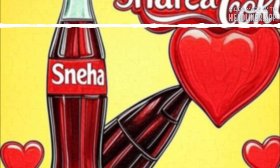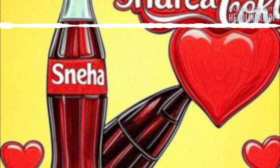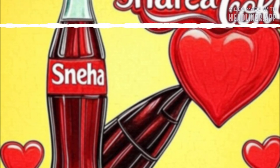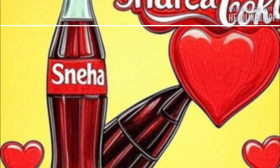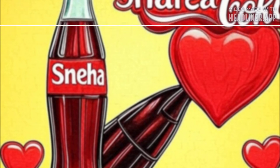So stepping back a bit, what did all this mean for the marketing world? What were the big takeaways? Well, I think the massive success of Share a Coke was a huge wake-up call, or maybe a reinforcement about the power of personalization. Even for a giant brand like Coke. Especially for a giant brand. It showed that making consumers feel seen, feel individually recognized, could drive serious engagement, loyalty, and, yeah, sales. It really drove home the value of tapping into that psychology, self-expression, connection. It really highlighted how you can make something mass-produced feel special to one person.